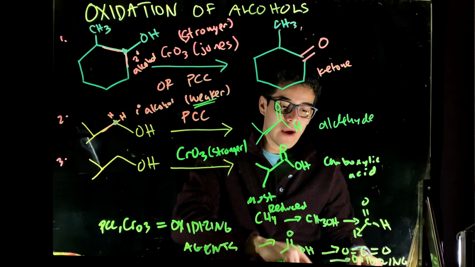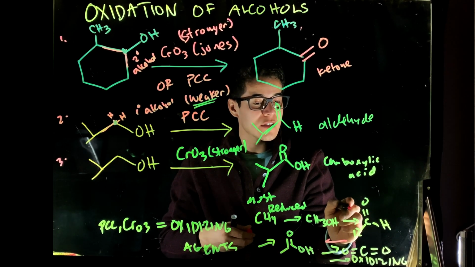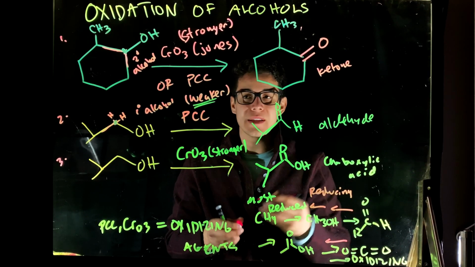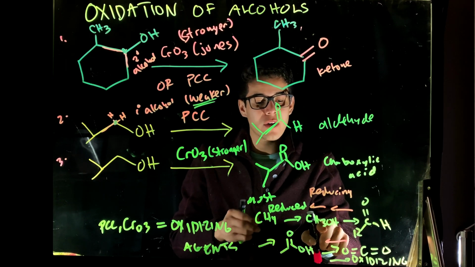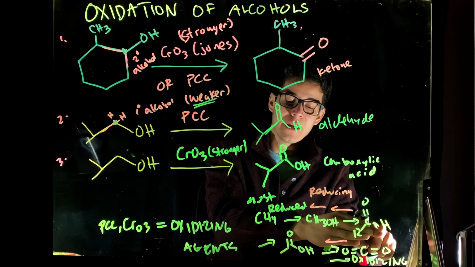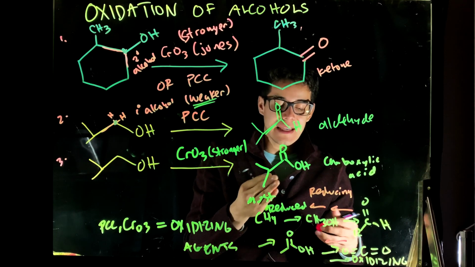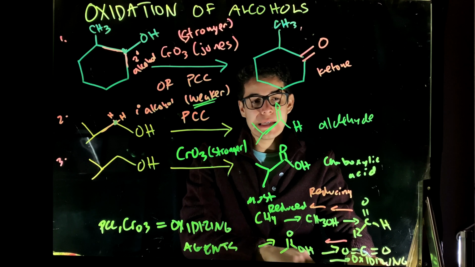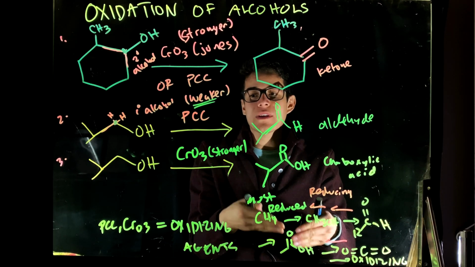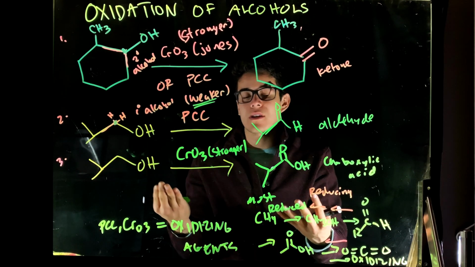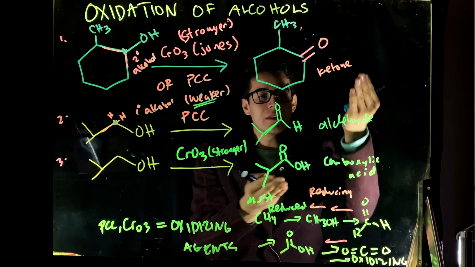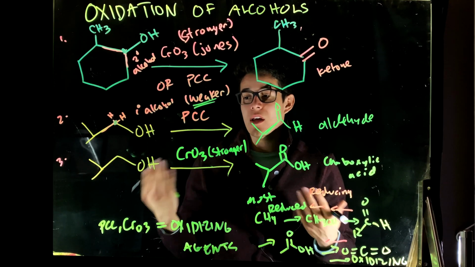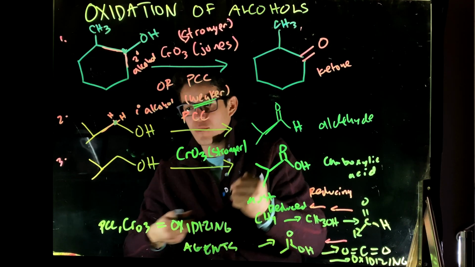If I was going in the other direction, this is reducing. But in this video, we're oxidizing. We're taking the CH3OH and we're forming an aldehyde group or a carboxylic acid. In extreme cases, we can form the CO2, but we're not seeing that in this video. So that's just to show you that these are oxidizing agents. This is the oxidation of alcohols, and we are forming ketones, aldehydes, or carboxylic acids, depending on if we're primary or secondary. Let's check out and see what happens if we were tertiary.